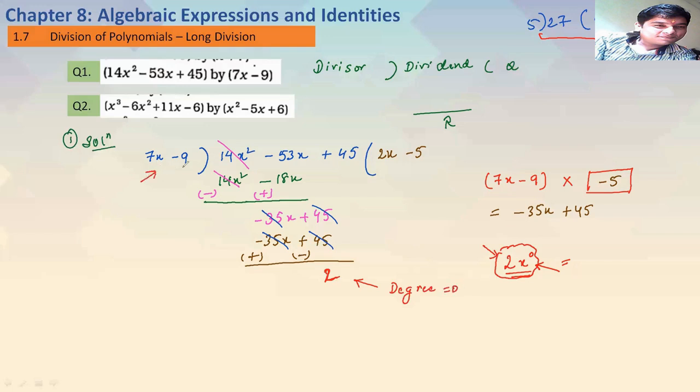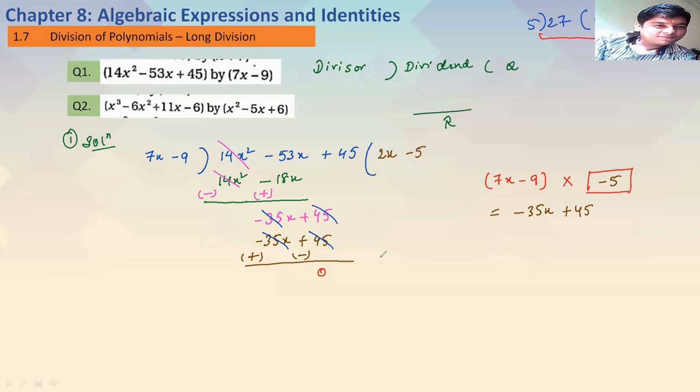Now, is it smaller than the divisor? What degree does the divisor have? It has 1. This one has larger degree than this one, so we stop dividing. We cannot divide any further. Whenever we talk about degree, think about the power on x, the power on the variable, not on the numbers. By the way, it was not 2, the remainder was 0 here. So we're done. This is the long division.